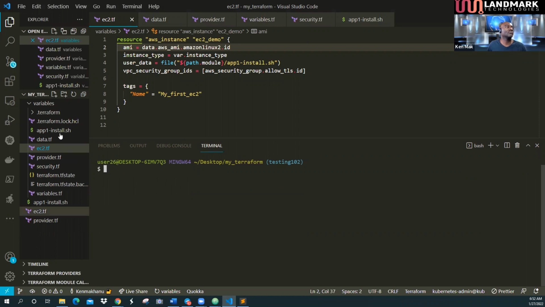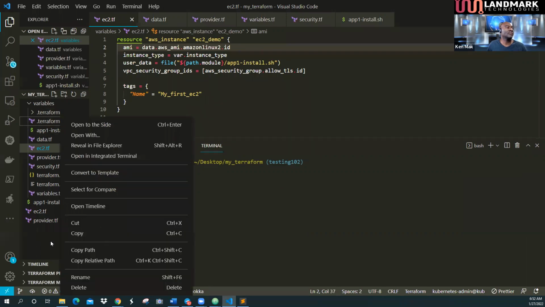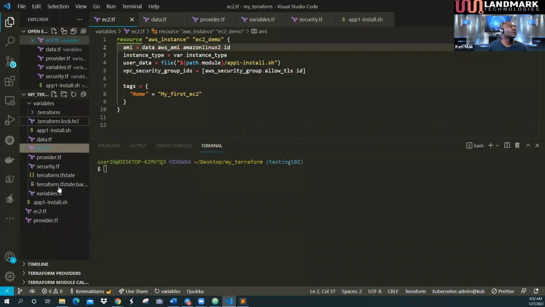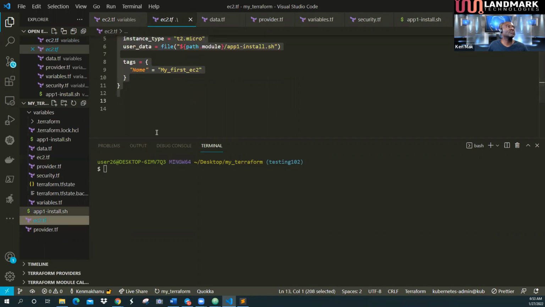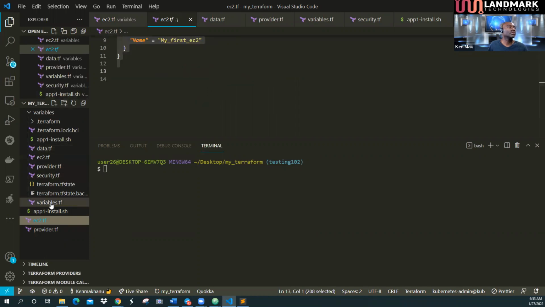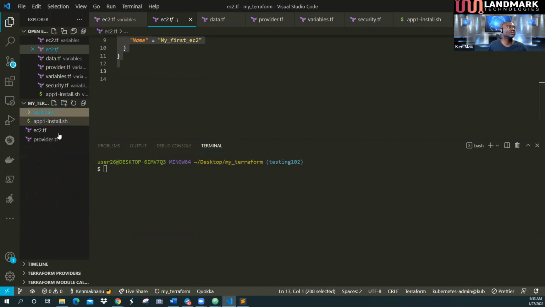We have our provider block. We have our EC2.